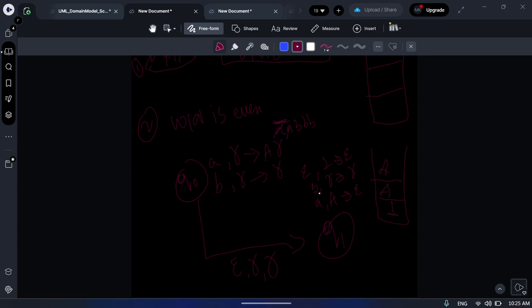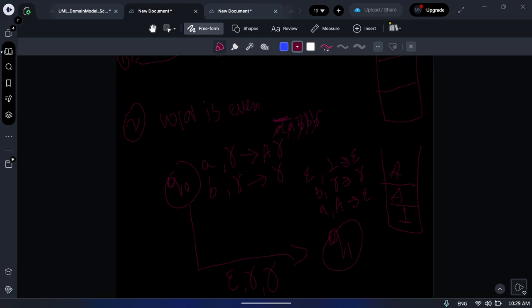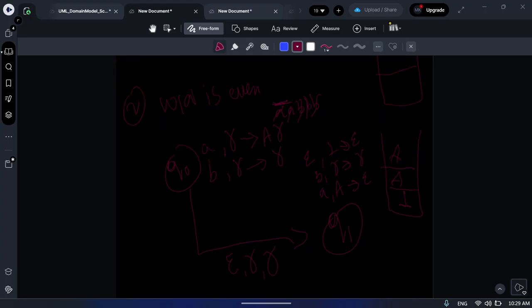Then we have a rule for B. If we read a B, put what's on the stack back on the stack. If you read another B, do the same. If you read another B, do the same. Actually, I think I made a mistake in reading it properly. A, B, B, B. The moment you read the first A, you just change the state.